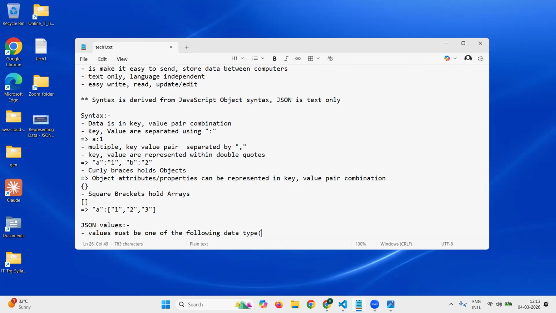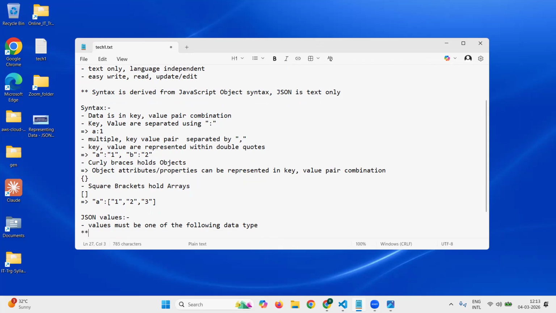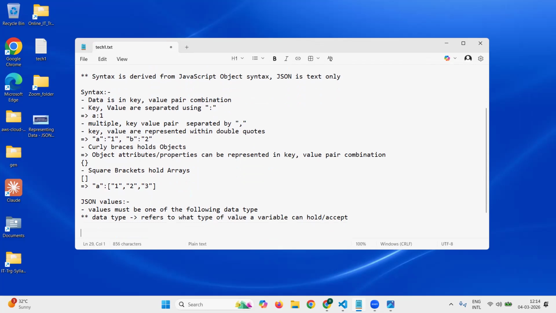It refers to what type of value a variable can hold. It could be a number, a string, a null value, a Boolean value, anything. Okay, so the first one is string.